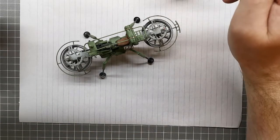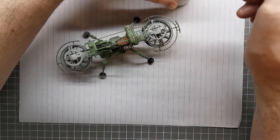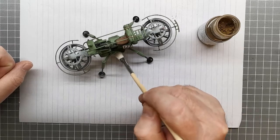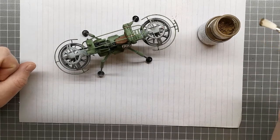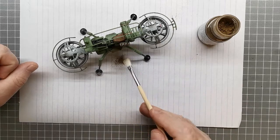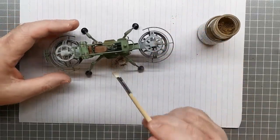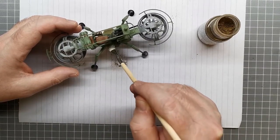So I'm going to get a little bit on the brush, try and brush off as much of the excess as I can without making a mess. And I'm going to start with the foot wells and just lightly brush them on there, because that's where you get a bit of a build-up of dust and dirt. Also on the pedals, where you're likely to get the most foot traffic. And think of this as dried mud that's become almost dust.